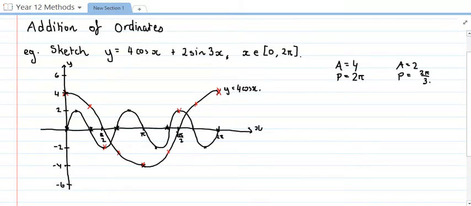Now there's a few other things that we can do along the way. So for example, this vertical height here of 2 added onto this vertical height here will probably take it up there somewhere. And this vertical height of 2 here added onto this is probably going to bring it back in here somewhere. And if we look at, say, this height, both of these graphs have the same height, so it'll be double the height in the negative direction, which probably puts it down about here.